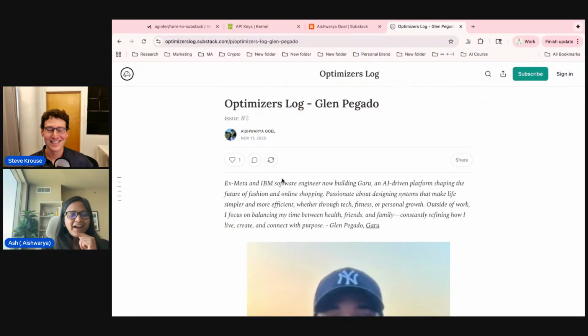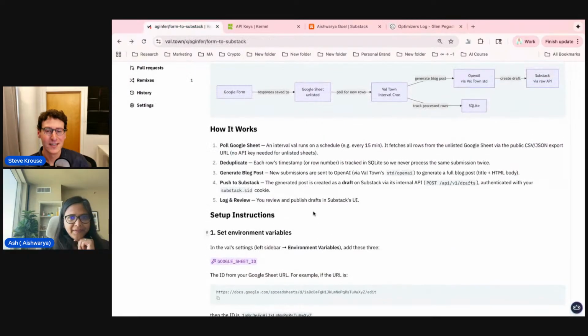And now, since I've got a little busy with my current job, I wanted to automate this part a little bit, where whenever I have a new entry, if I can create a blog in the existing template that I have, and then I can just approve and make it live. So that's when I started talking to Steve, and I thought, let's figure out if Val Town can help me there. Sweet, awesome. Maybe tab over to the Val so we can show folks what we've already built.